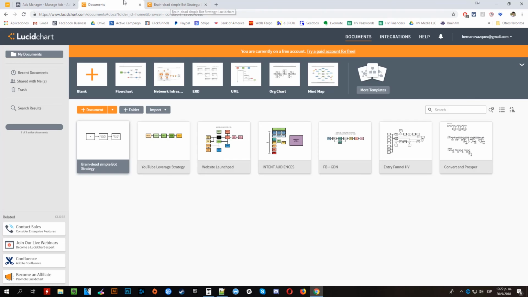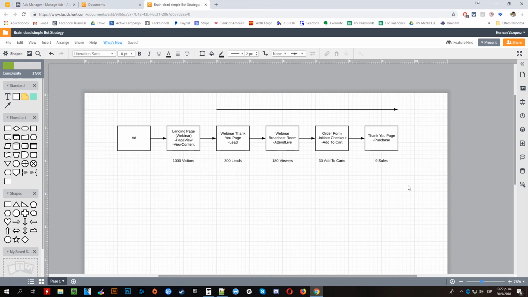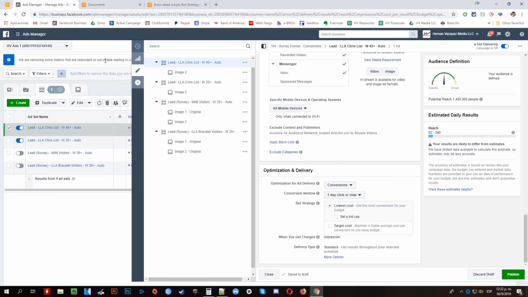But here's the thing, if you are optimizing for something like initiate checkout or even purchases, have in mind two things. Number one, you need to have a lot of volume so that Facebook knows who the people are that are purchasing, and by a lot of volume, you need to be having at least 50 conversions per event per week. So you need to be pushing a lot of volume on the sales side of things, and that's possible with the current budget.